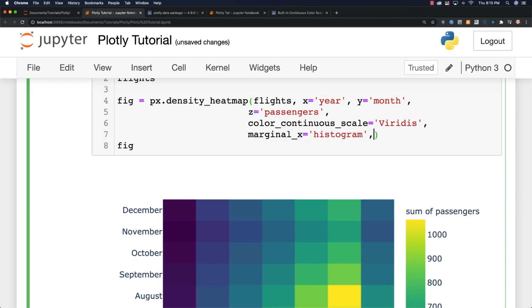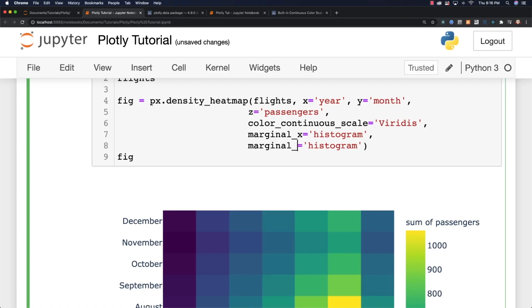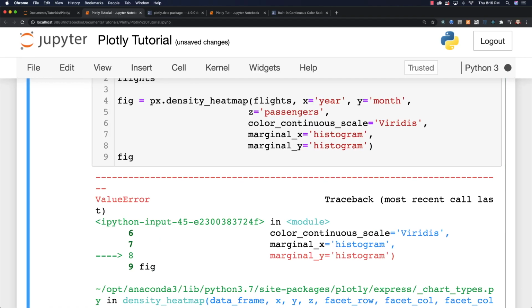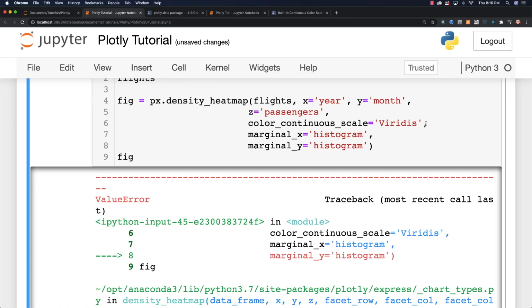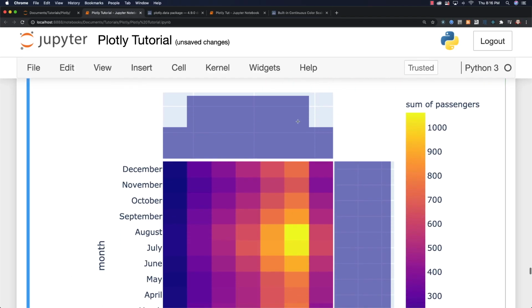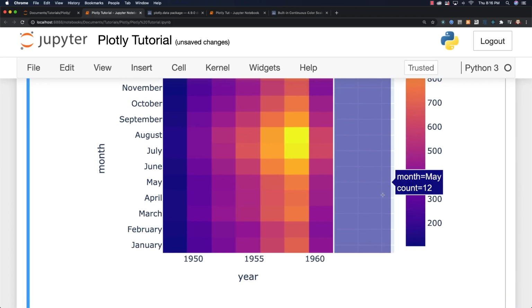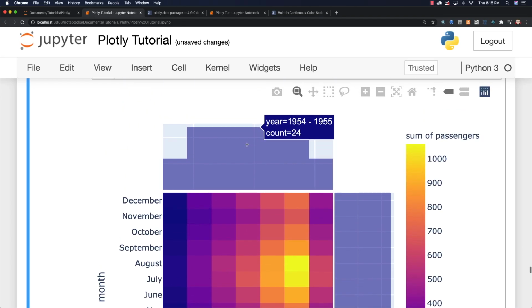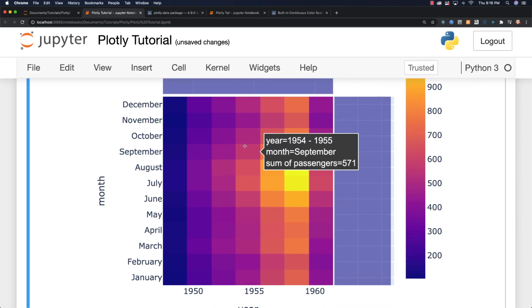So just an added little feature, marginal y is a histogram. Oh, and in this situation, you can't use color continuous scale. Get rid of that. Whoops, get rid of this extra point we have here. And now you can see that it's showing in the histogram. All right, so not much information, but I did my best for the different data, and you can play around with different data sets, of course.